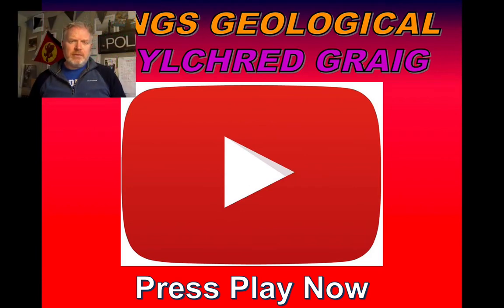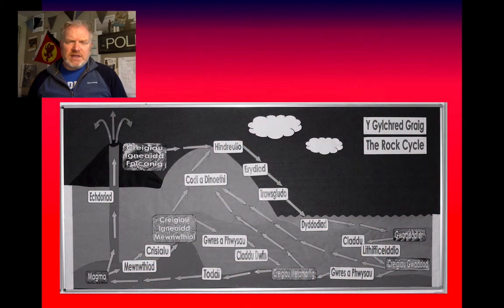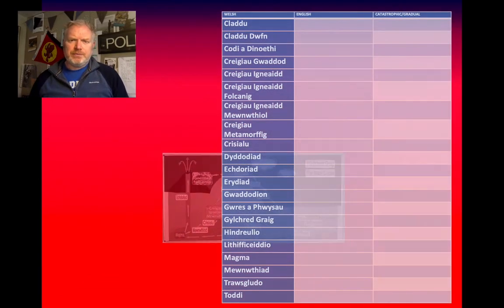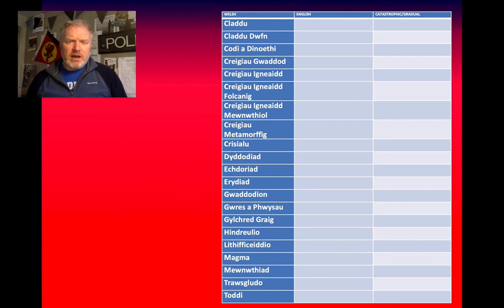Okay then, let's see what you've found for this translation. So this is the diagram that we're trying to interpret, and the one that we should be able to work out what these terms are from our understanding of geology. So let's have a look at the words. This is the table that you have in the homework section of theme 1. I apologise for my Welsh pronunciation. Let's see how it goes.